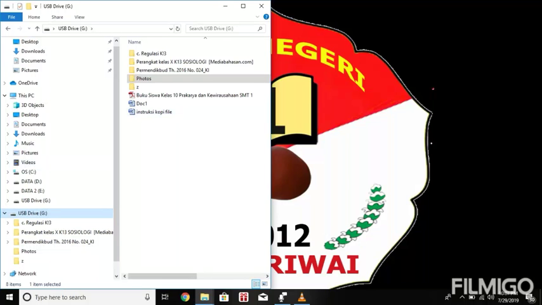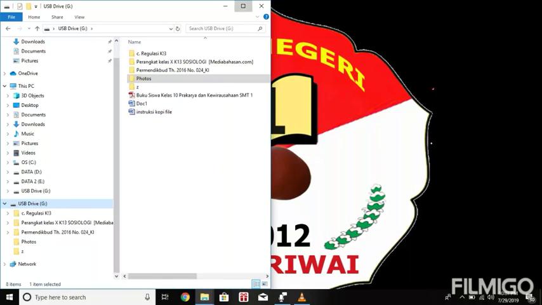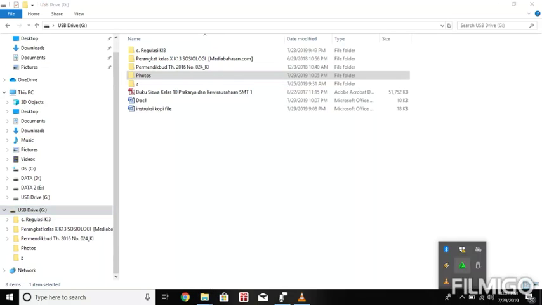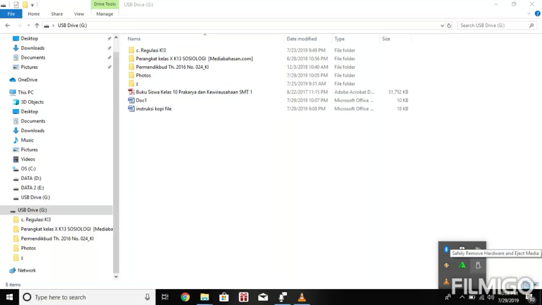And the last step is to remember to eject the drive safely. To ensure you don't harm the data on the USB drive, you will need to safely eject the drive. At the bottom right corner of the screen by the clock, find the USB icon. Depending on your version of Windows, it may have a green check mark over it or another kind of icon. You can right click the icon and then choose Safely Eject.